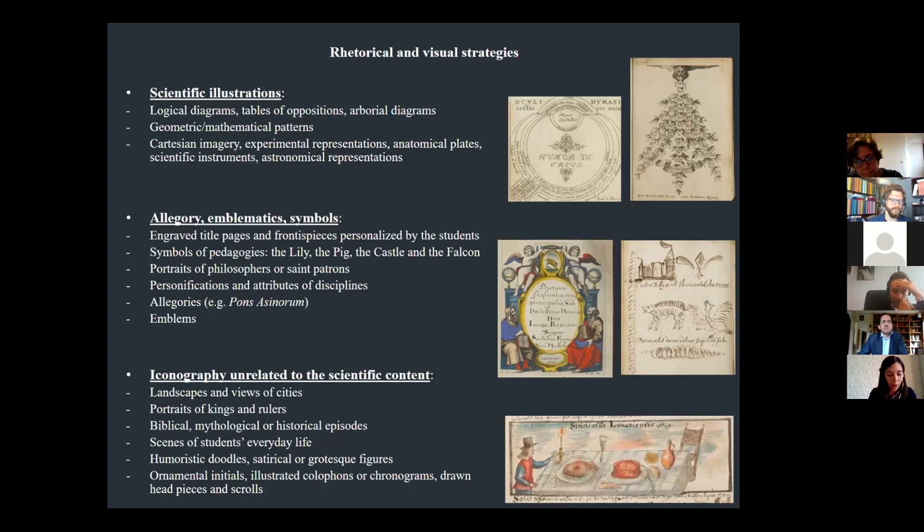This corpus furnishes the possibility to study engraved images from the perspective of reception. Students were responsible for the material preparation of their manuscripts, and they could choose which images to insert, where and how to arrange them, and with which text or other images to combine them. They could use recycling, appropriation of images, and adaptation according to the academic content, representing some of the many modes of creation of these visual materials, which fulfilled aesthetic and epistemological, mnemonic, and sometimes also sociopolitical intentions.